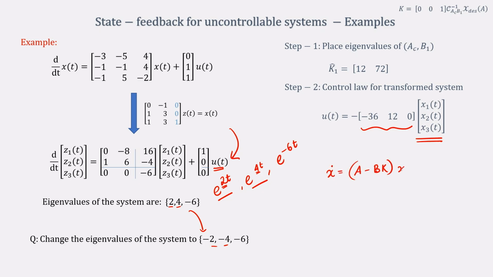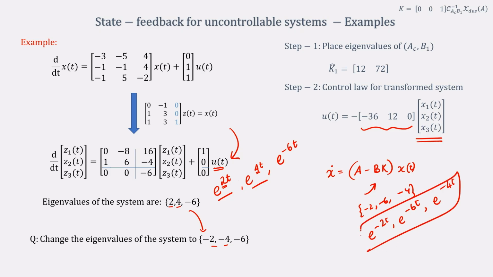this was the new system, right? In this system eigenvalues are at minus 2, minus 6 and minus 4, which means when you solve this you will get only terms like e to the power minus 2t, e to the power minus 6t and e to the power minus 4t, which are all dying down to 0 as t tends to infinity. So I have been able to stabilize this system. Okay, and this is what is known as stabilizability of a system.